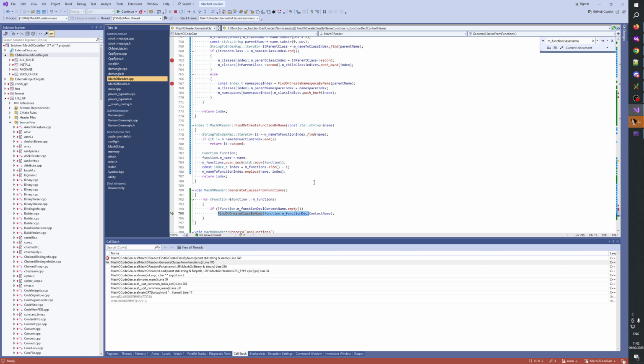We want namespace. Well, we can always hard code that std is a namespace. That's not very reliable. Luckily, the game doesn't have any other namespaces, so there's not much complication from that angle.